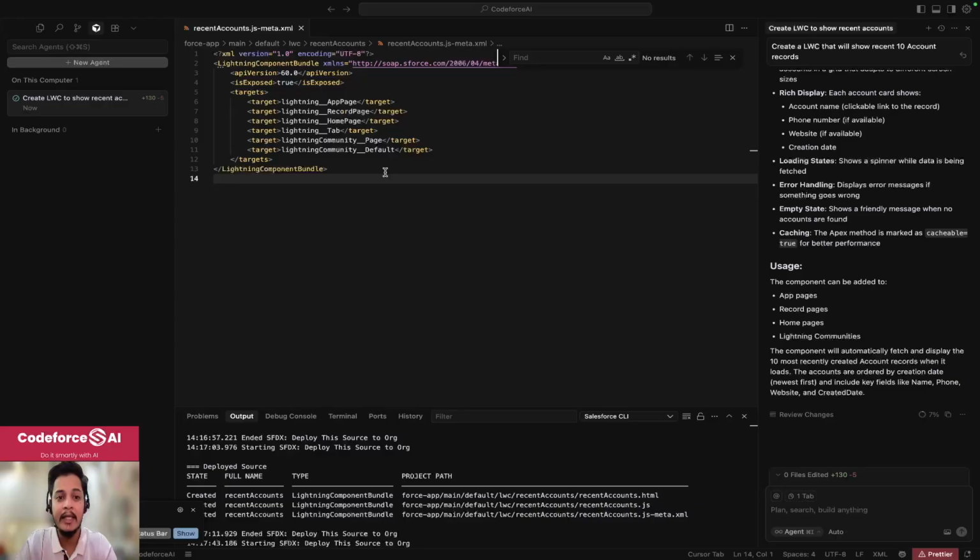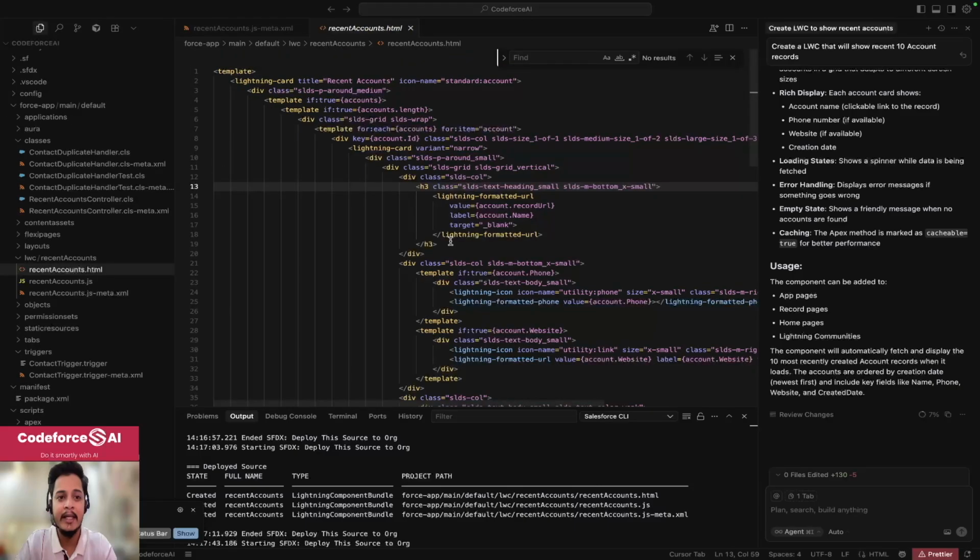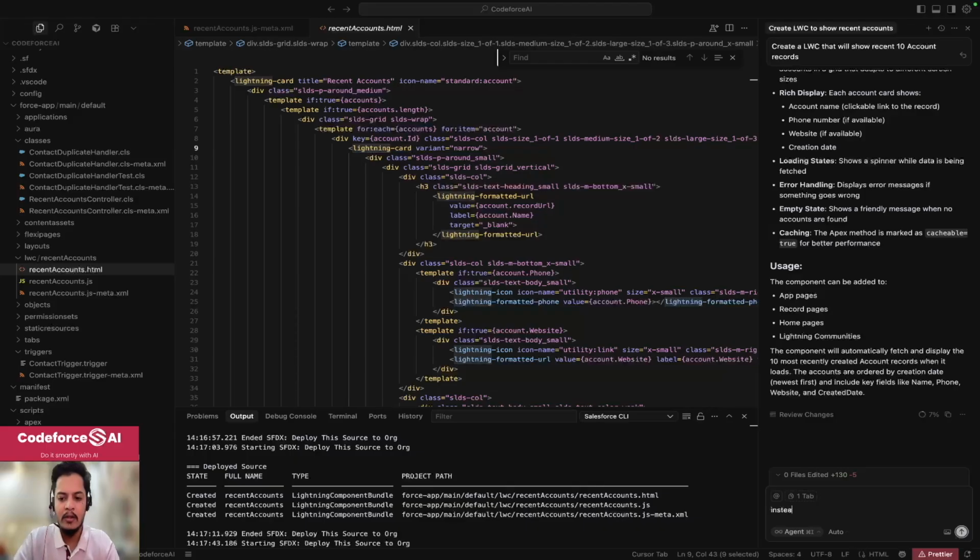If we go and see here, it is using a grid and a lightning card. But instead of the lightning card, I need to show the data in a lightning table.